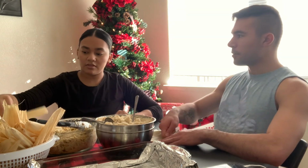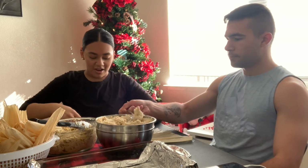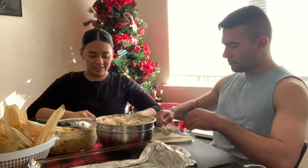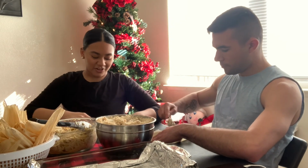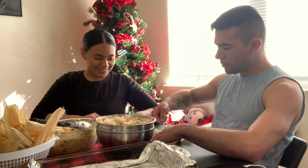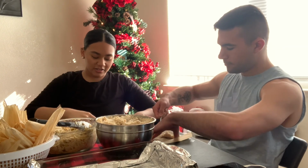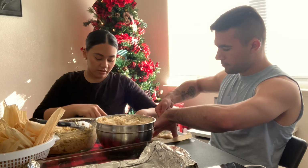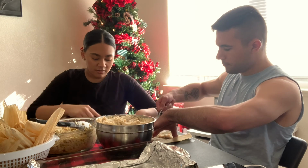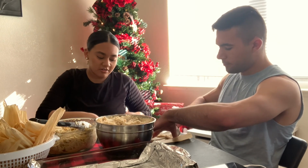Like I'm spreading butter. Yes, sort of. And then you just start spreading it downward. It's gonna take a minute, because you gotta find your groove. Are there actual tools we could have got? There are some tools, but I feel like it's kind of a waste of money, not gonna lie. We've had them a year, and I feel like a spoon is just as easy. You have spoons at your house already, so just use this one.